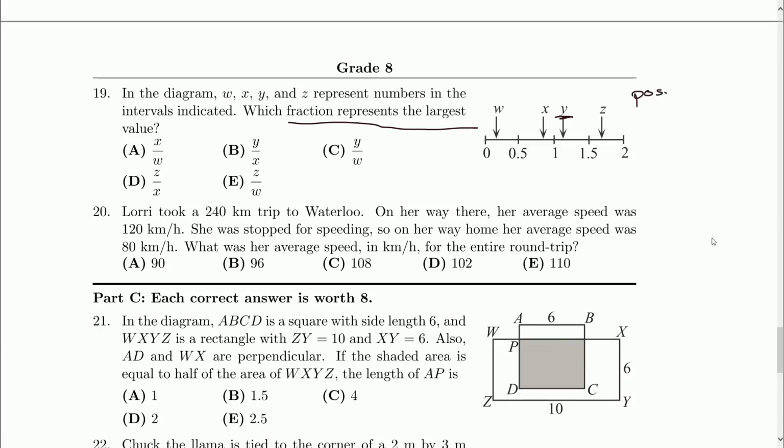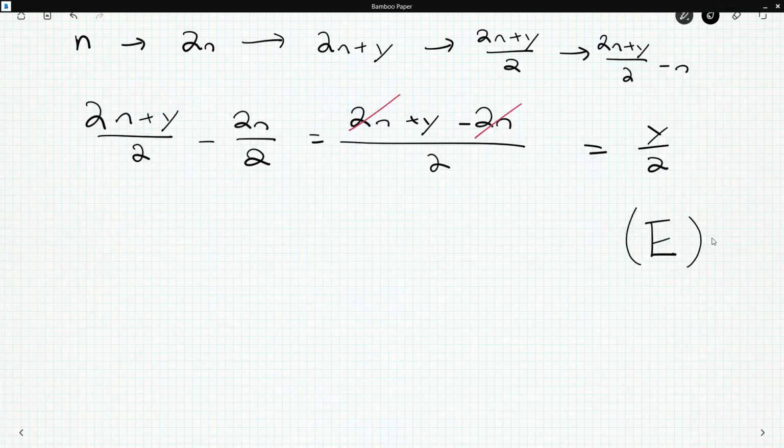These numbers are all positive, so we don't have to worry about negative numbers or anything like that. Sometimes that comes into play with questions. So we're just looking at numbers, and all of our answers are fractions. So we're just taking a number and dividing it by another number. So how do we make fractions as big as possible? And this is an important thing to think about. That's what we really need in order to answer this question here.